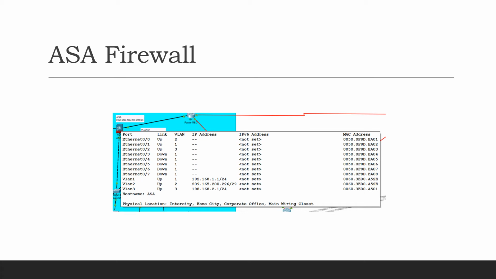And the host name has already been changed to ASA. It's from the config pages, and it has already added the IP address inside. All the 3 VLANs can work well, and the devices can send messages to other devices.